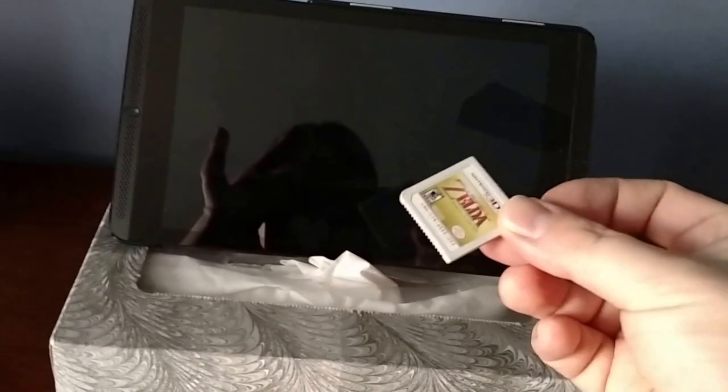So we're going to put a game in. Now this looks like a 3DS game, and it says Zelda on it, but it's not. It's actually Double Dragon. We kind of put the wrong label on it. Sorry, it's not really Zelda, okay? And it's not for the 3DS. So we're going to pop that cartridge in there, okay? There it is. It's all set up.